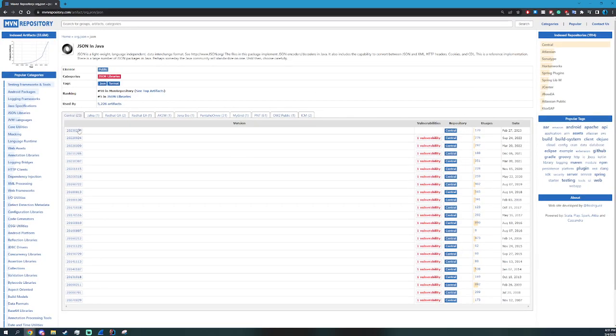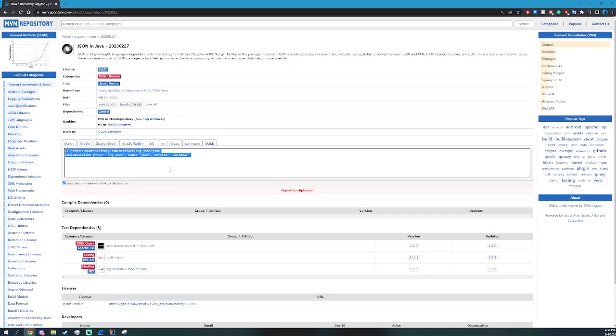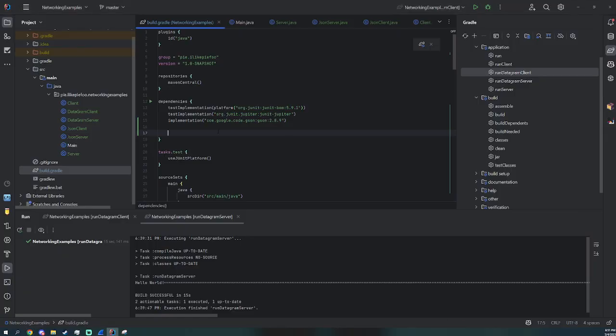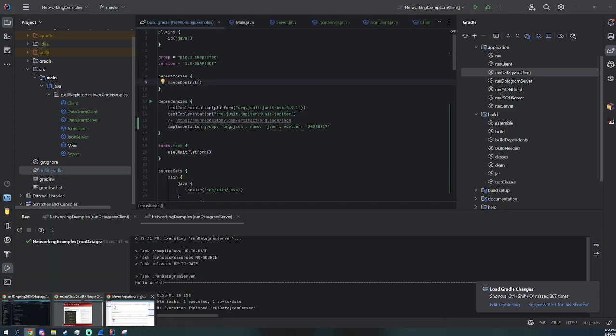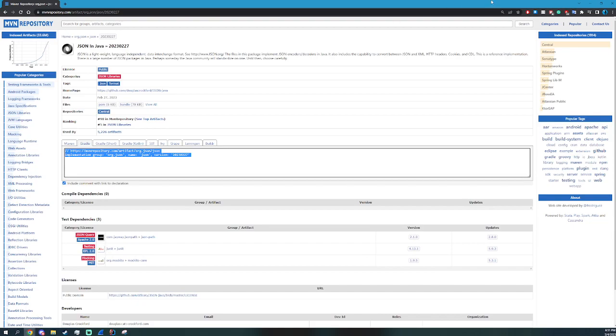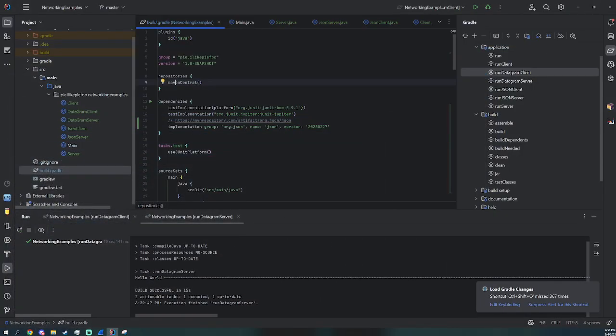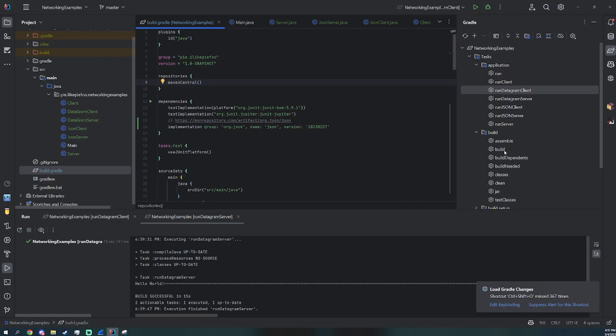I'm going to use this one because this is the one that she uses throughout the class as opposed to Google JSON. Once we add the dependency, since we have Maven Central, we can use Maven's repository to download it.